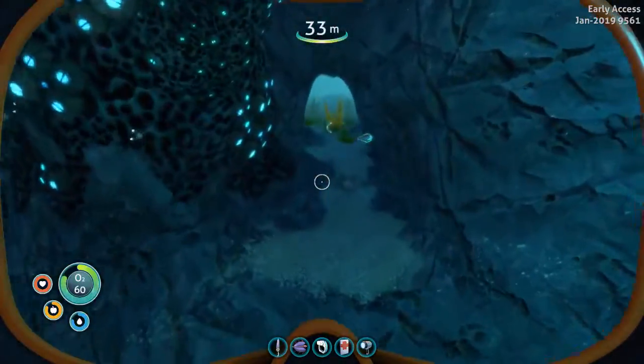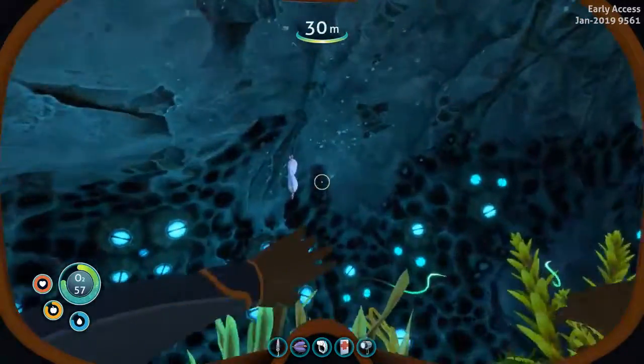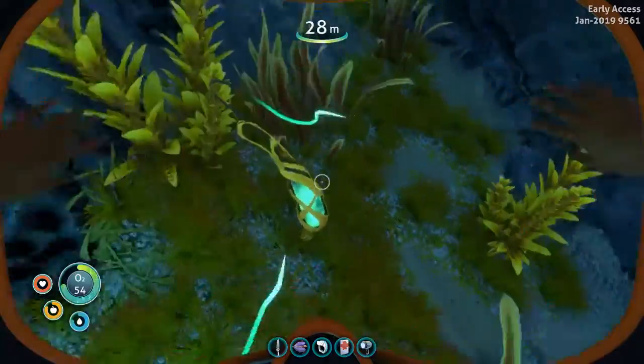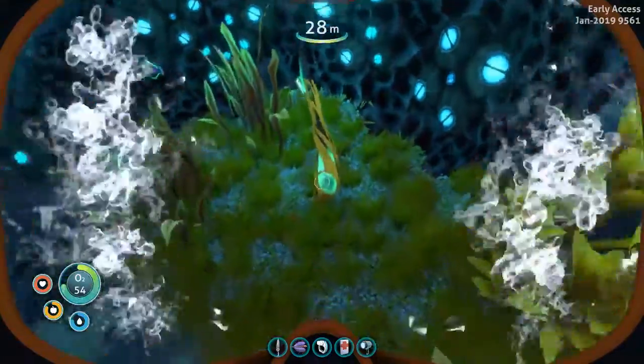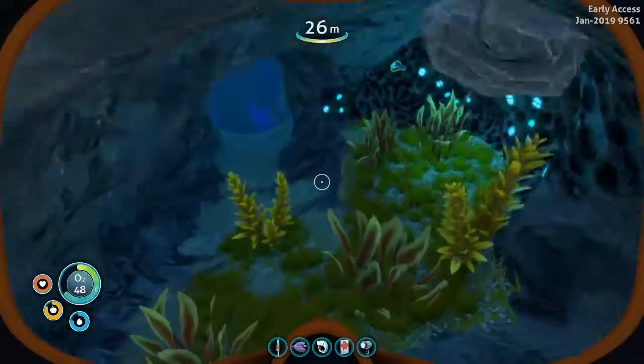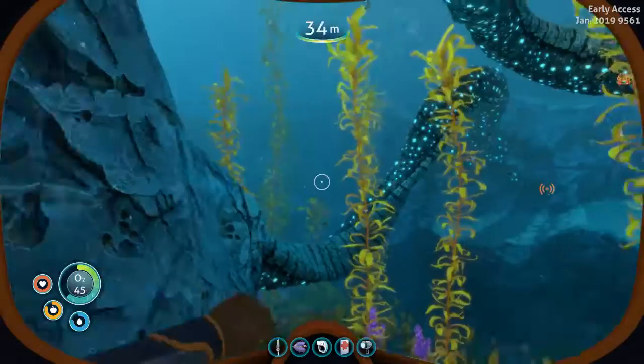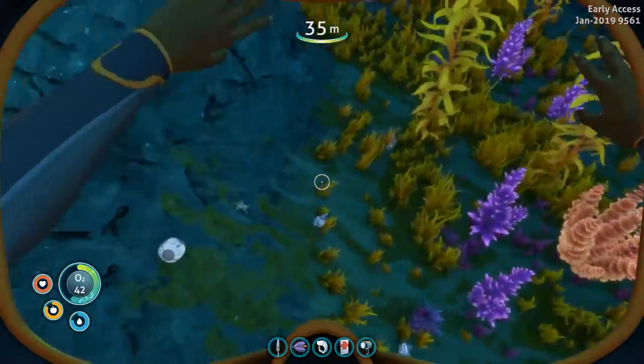Oh, changing areas. Oh, good. There's always going to be 2 in here. If there's a little ribbon plant spawn, there's always going to be 2 because you need 2.